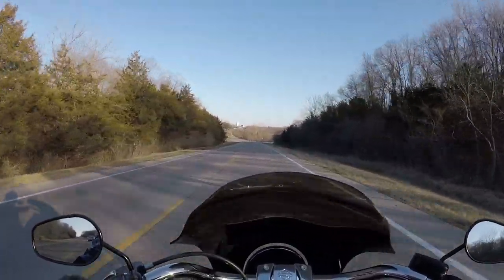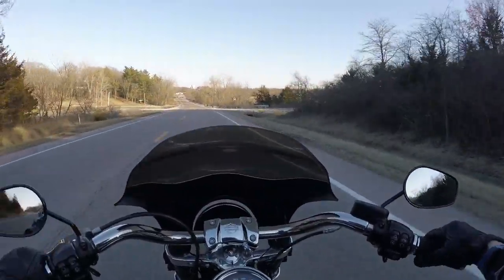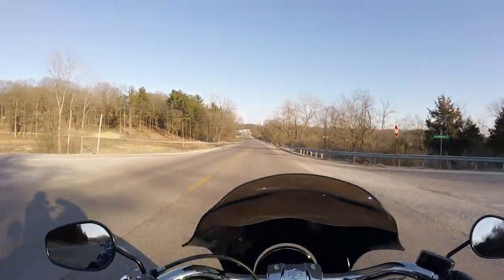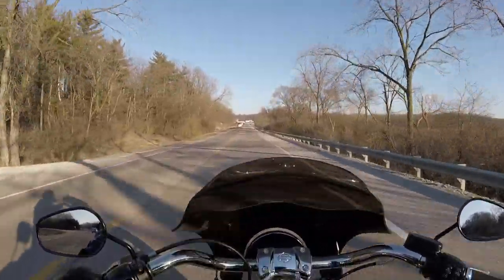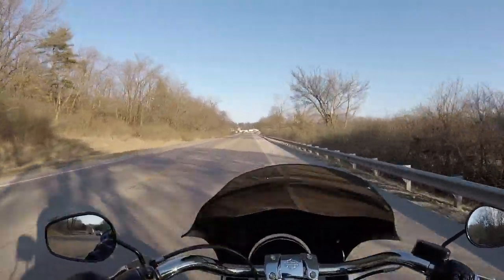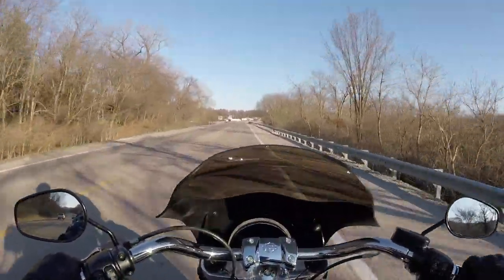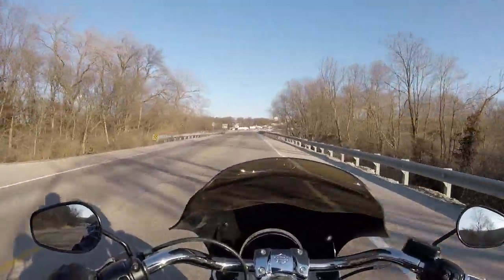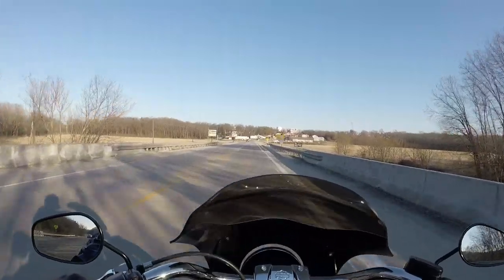Well, I'll go ahead and talk to you about something else I got too. Memphis Shades went ahead and sent me a pair of the wind guards that go over your hand controls. Because I know when I start riding in spring again, it's going to be cool mornings, and my hands are going to be the first thing that gets cold. So those hand guards are going to go right in front of the hand controls. They're going to help block that wind to keep my hands warmer longer. So I'm really excited for those.